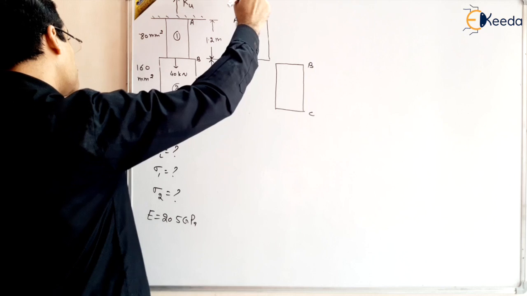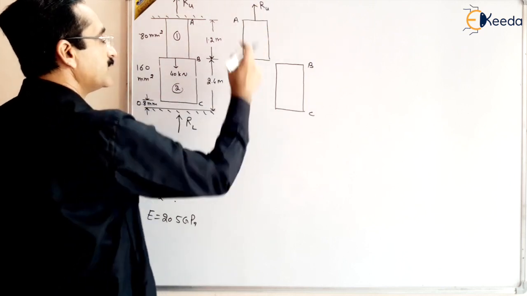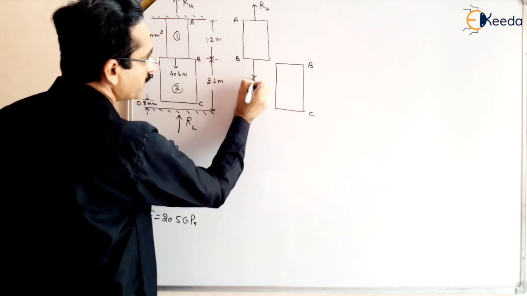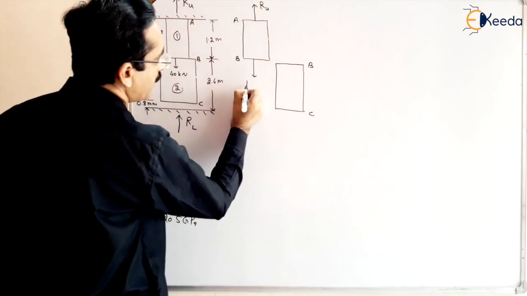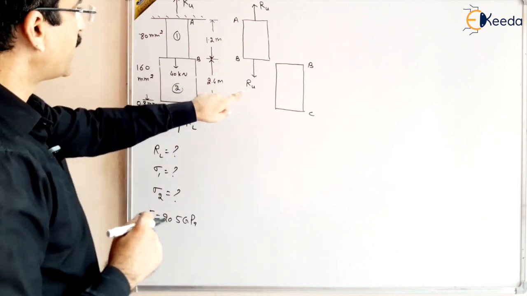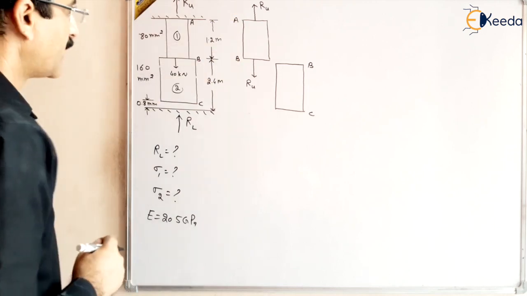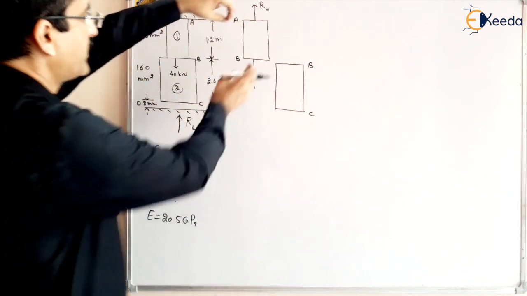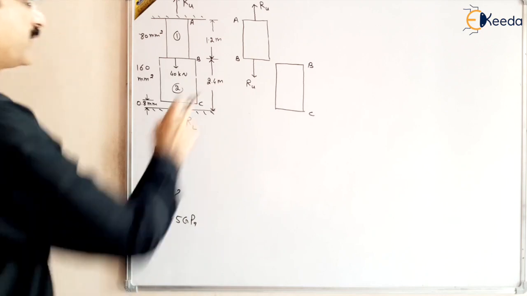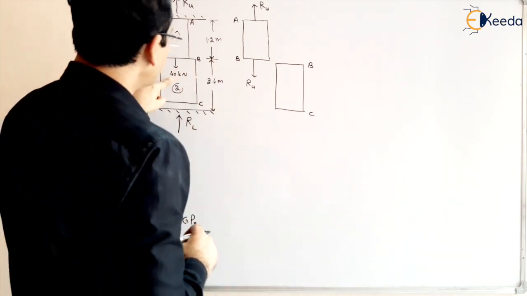So that's why RU will be the reaction at this part. Now for static equilibrium, if this is the force here, then there should be a downward force so that this body will be in static equilibrium, so RU force will be there, right? So at B we have applied the reaction force RU in upward direction and downward direction, and the body is in static equilibrium, the forces are equal, right? And this is tensile in nature. Now the total force at B is 40 kN.